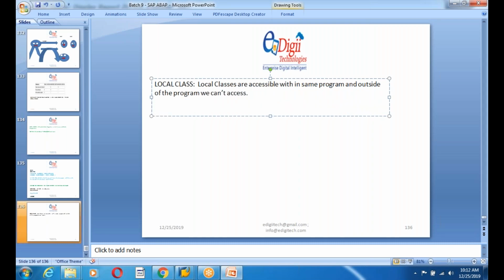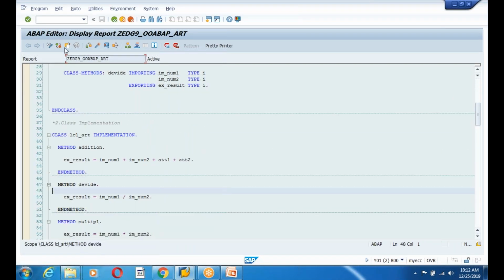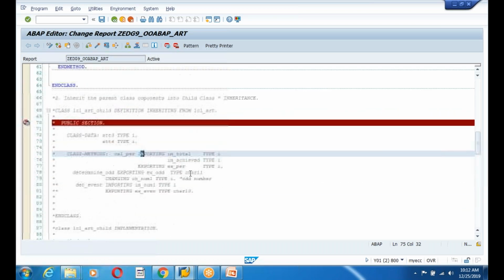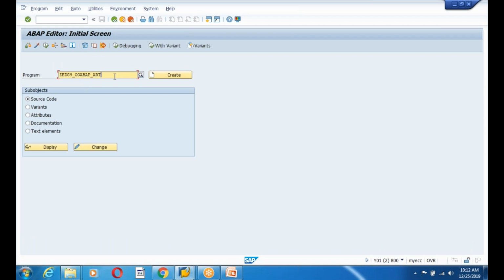I will come to that part later, but now we'll see what exactly inheritance is. Okay, so now what I'm going to do is go to my inheritance program, inheritance, and change it.